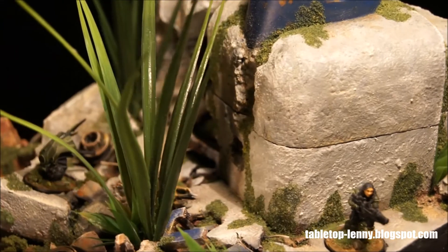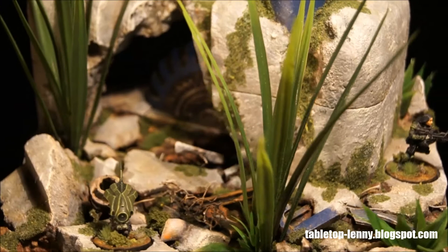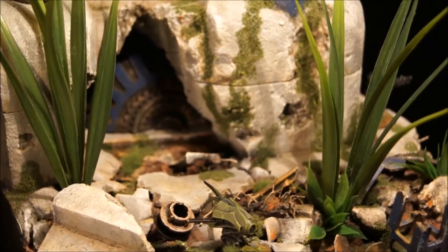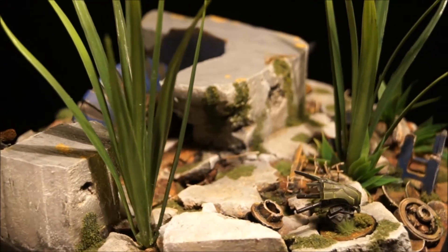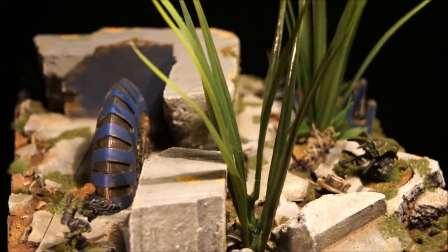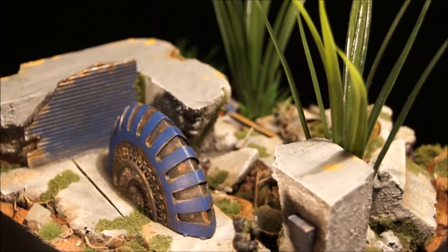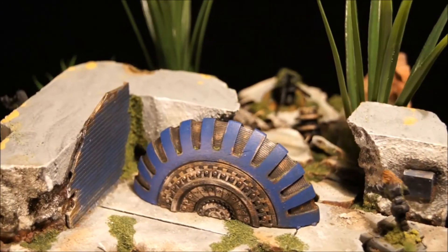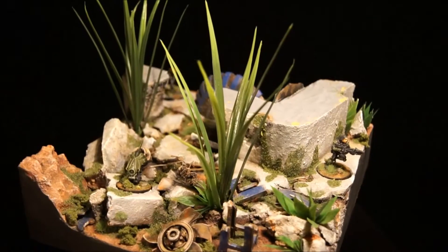Then I used different parts of foam to make the big concrete plates that are around the building. I used lots of different kinds of bits and pieces and I cut the storage building into two pieces so you have a better possibility to see what is inside. There are also parts from other modeling kits to make the diorama look more alive.